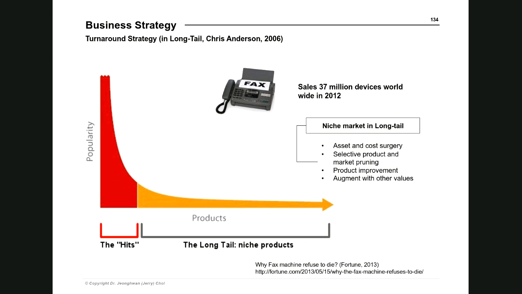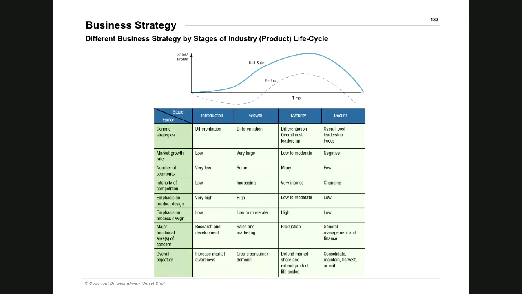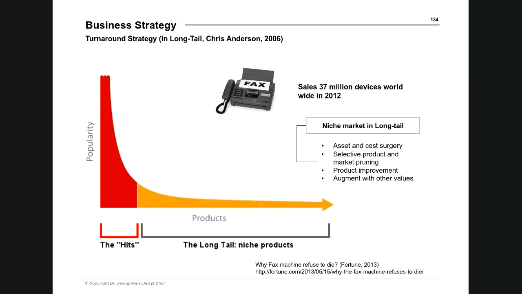However, anybody will be curious: if the industry is fully declining in this stage, can we make a business? Yes, we can make a business. For example, here is an example. We call that a long tail strategy. Is there anybody who used the fax recently? Anybody use the fax nowadays? Anybody use the facsimile? No, because we have email and we have WeChat. So we communicate through email, WeChat, and many other social network services.